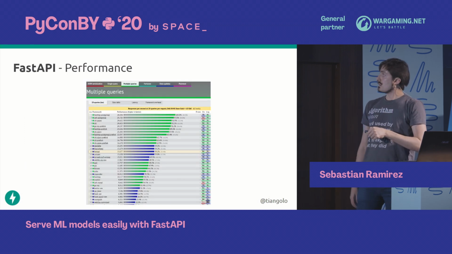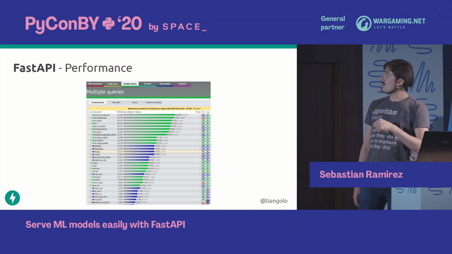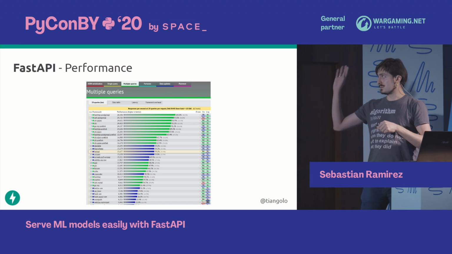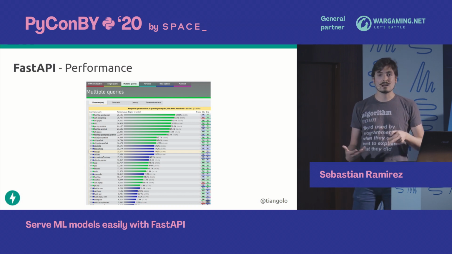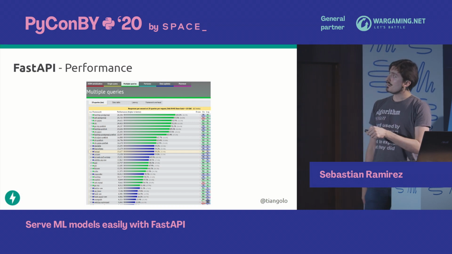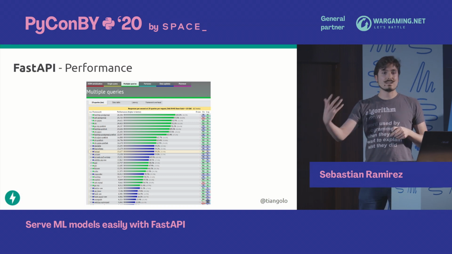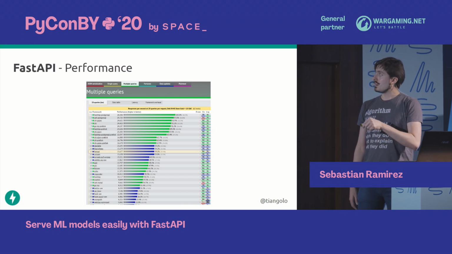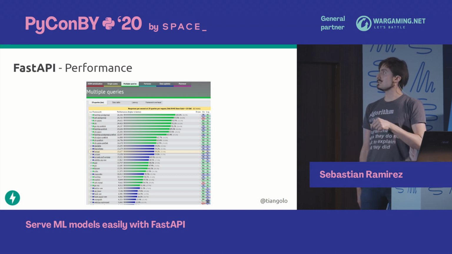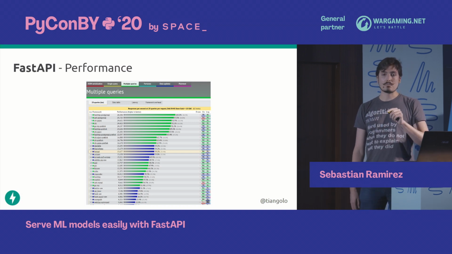About performance, the green ones are Go, the blue ones are Python. FastAPI is in the top rank of performance. Which one of these is exactly faster is not that relevant. This is quite some random noise. For example, FastAPI here is on top of Uvicorn, and Uvicorn is the server that is running FastAPI, so it's impossible for FastAPI to be actually faster than Uvicorn. But like this, you can see that they are in the same ballpark in the top performance for Python applications.